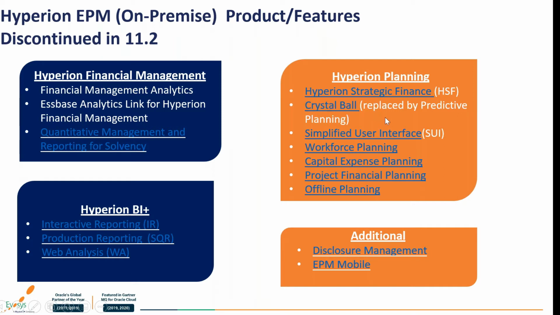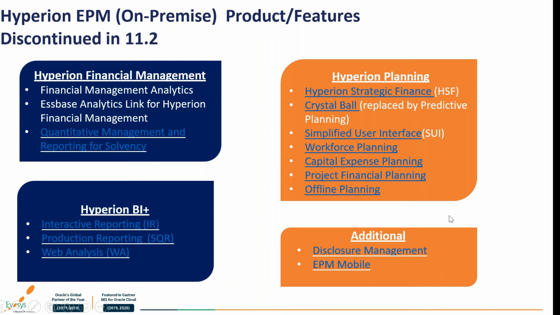And Hyperion Strategic Finance will also be taken off along with offline planning. Some of these features are quite major, as some Hyperion users do use out-of-the-box workforce, capital, and project financing solutions. So these could be some of the major impacts of you moving to 11.2. And additionally, if you're a customer who, along with Hyperion Planning and Budgeting, has been using disclosure management, that also has been removed from the application.